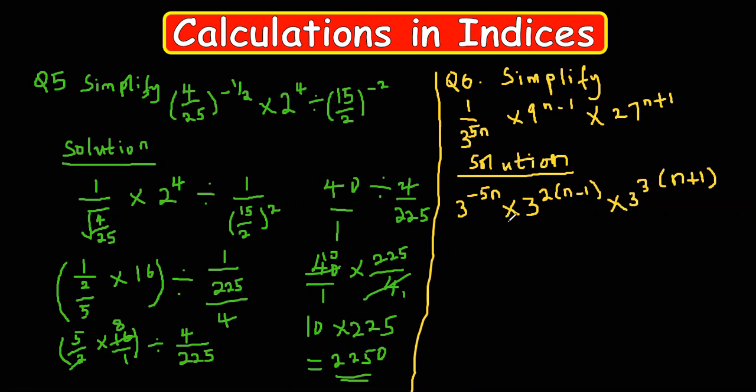So according to the multiplication law, because the sign we have in between these terms is a multiplication sign, we are going to add the indices, that is the powers. Add this, add this, add this, and then we can get the answer. So let's get down to business. We just pick one since they have a common base now. We're not going to get rid of any of these bases.